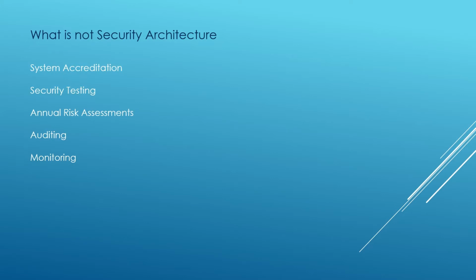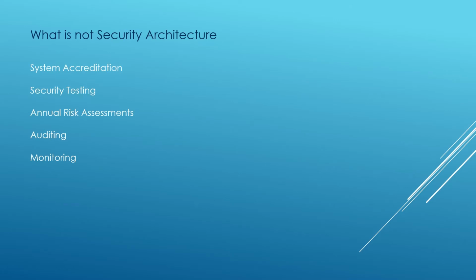The next thing is security testing. As a security architect, you put some controls in place. You have a point of view, and your controls are based on that point of view. If you perform security testing yourself, it may not help identify any gaps you left out. So the architect should never be performing the testing. If a third person performs the testing, they can look at a different aspect of those controls, and they may find some gaps.